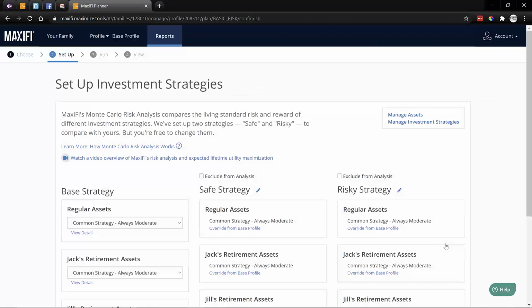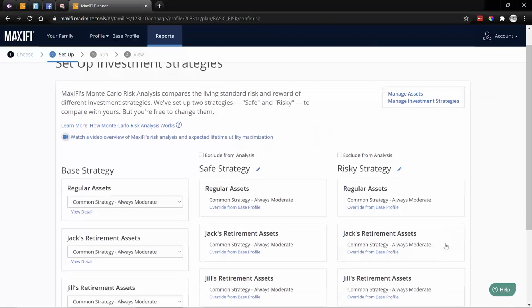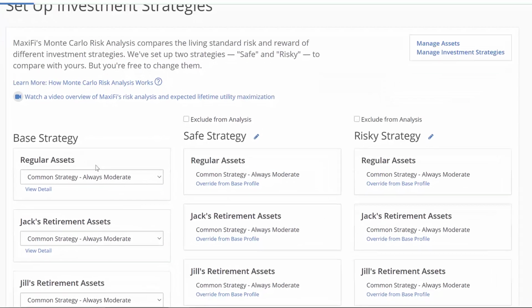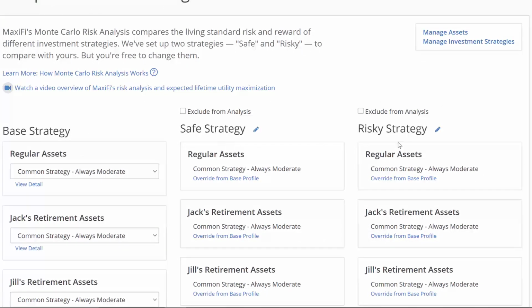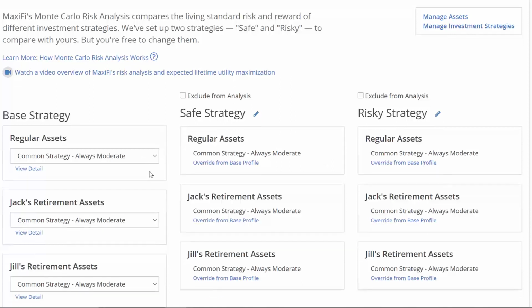And when we select that, we typically begin by aligning these three strategies, the base, the safe, and the risky, with investment strategies that work with those labels. So with the base strategy, we might choose moderate.